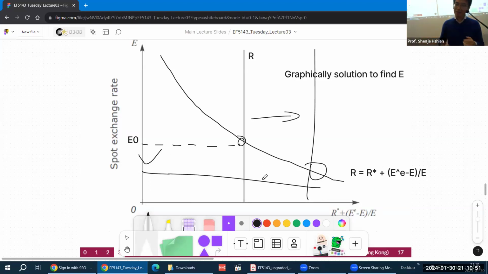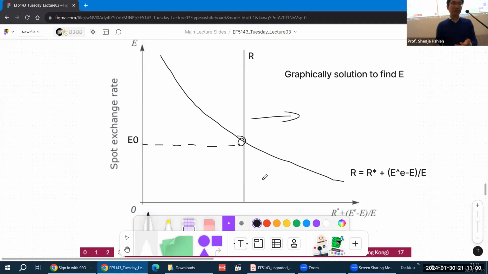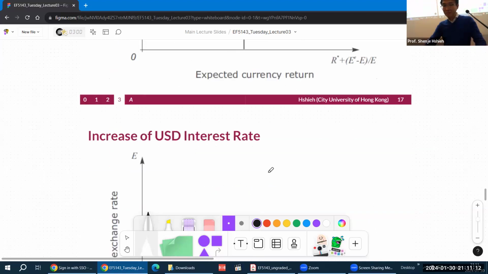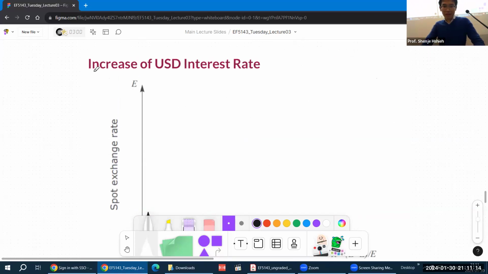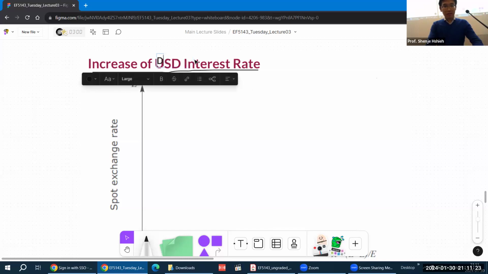So that's my task now. I'm going to walk you through an analysis in which we change R and explain how equilibrium is restored and why it has to be restored in 3 ways. One through the math, one through verbal argumentation, and the last way is through graphs. So let's consider the following exercise. Let's now increase the USD interest rate. So this is the home interest rate. This is domestic.